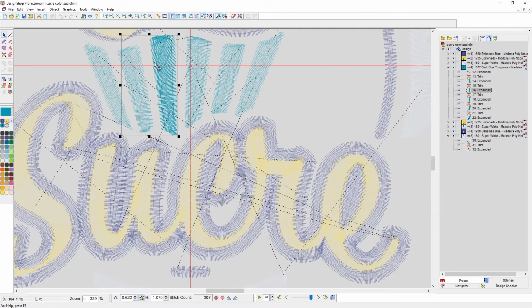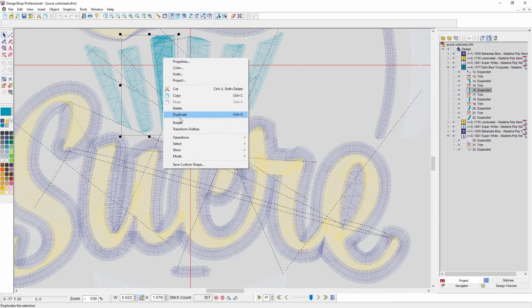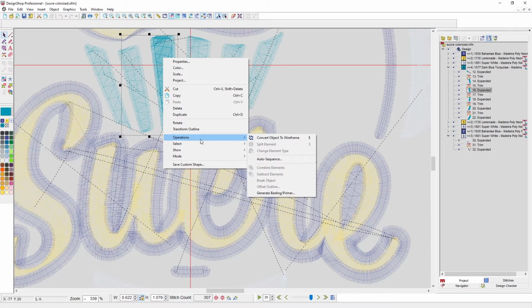But once I have an expanded element selected, what I would then do is right click on it, go to operations, convert the object to wireframe.